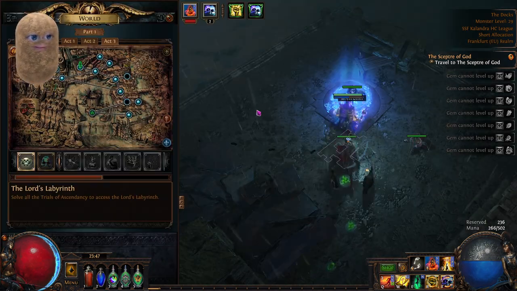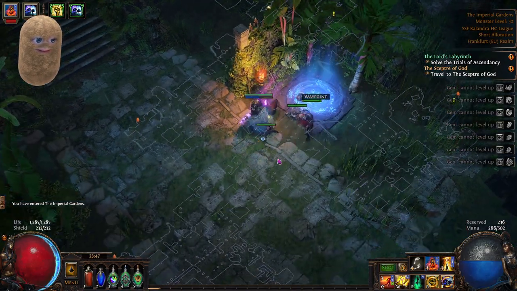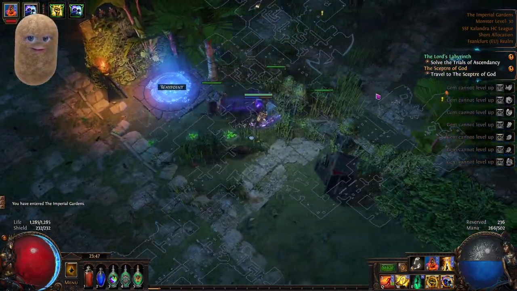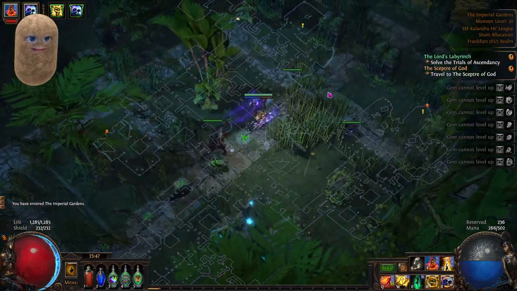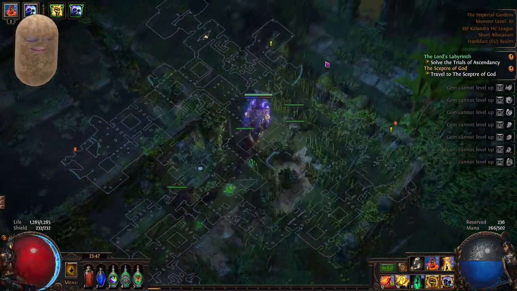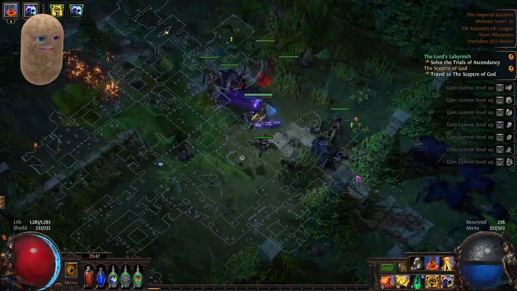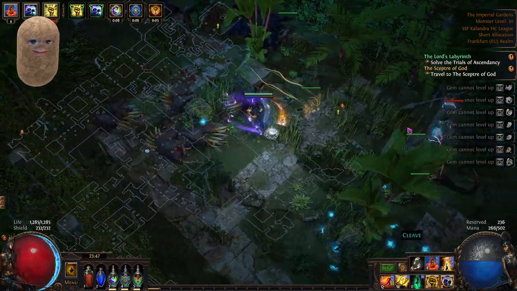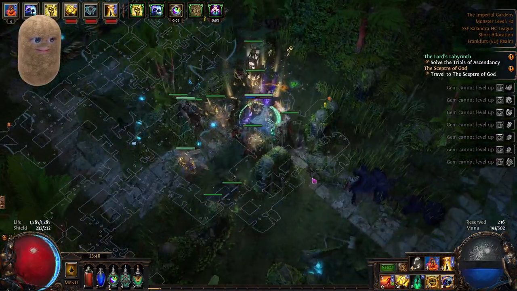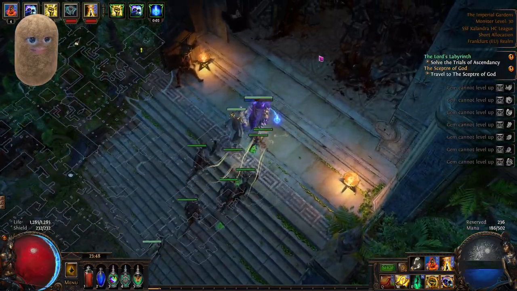Okay. Oh, we lost some zombies. We've only got one zombie. We need to go and summon some more. Okay, so we want to go over this way, I think. Let's summon some zombies on the way. Need corpses for them. Four zombies, perfect. Okay, let's go.